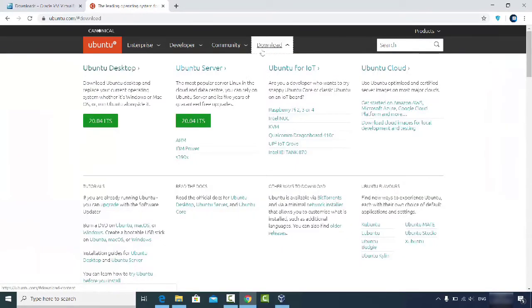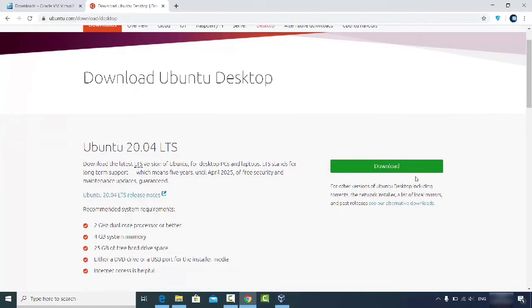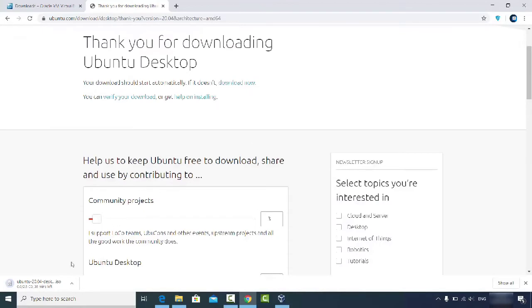Just go to downloads, and there click on Ubuntu desktop. It's a 2.5 GB file approximately. You can download it, and the latest version until now is Ubuntu 20.04. Currently I am shooting this video on 9th October of 2020. You can see that there's something known as LTS, and LTS stands for long term support. It's a 2.5 GB file, as I told you earlier. It is going to take some time to download. I already have it downloaded in my Windows system, so I'm just going to cancel it.